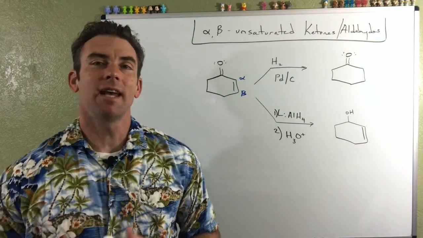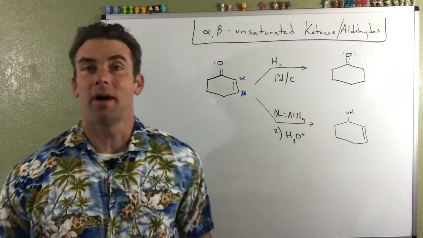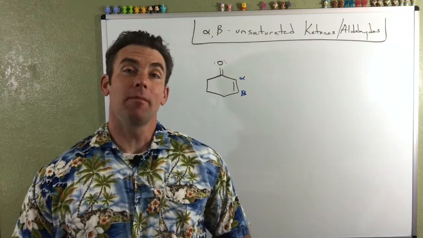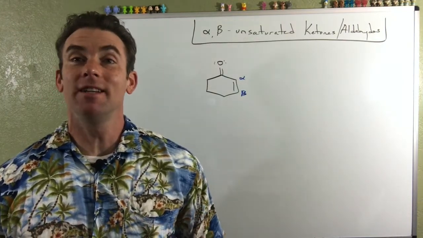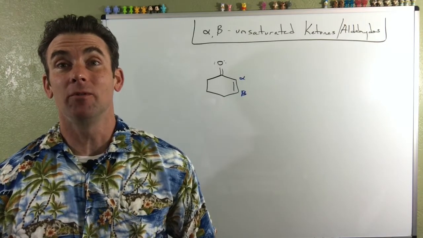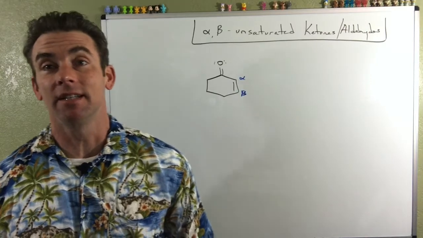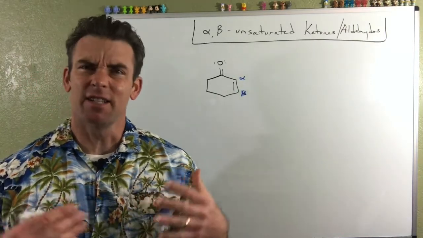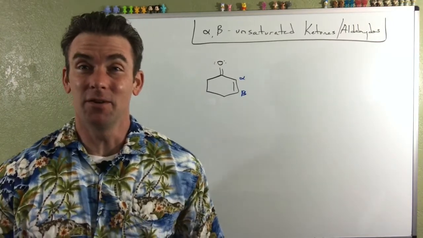So now let's take a look at ways that we can make new carbon-carbon bonds in alpha-beta unsaturated systems. So to make new carbon-carbon bonds, we're going to employ two old friends. One is the Grignard reagent, and the other one is that thing that we called the Gilman reagent. And if you remember when I was discussing some of these things, usually the Grignard reagent is kind of like the hardcore one, they actually call it the harder of the two.